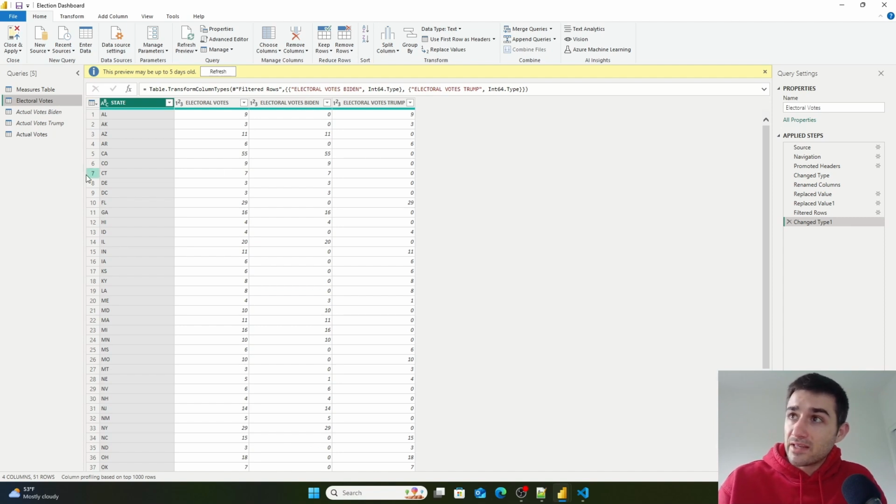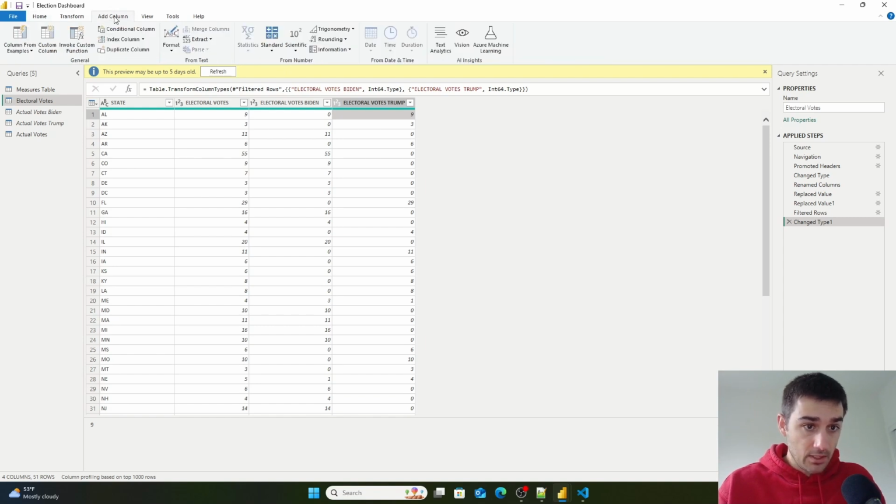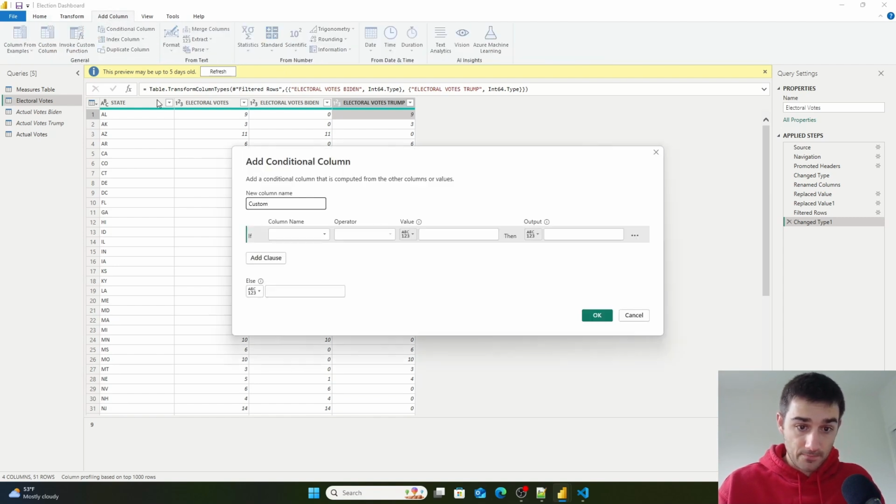One other thing that I think I might also need in this electoral votes is an indicator of who actually won the election, or won the state. So I'm going to go right here. I'm going to go add column, and I'm going to go conditional column.